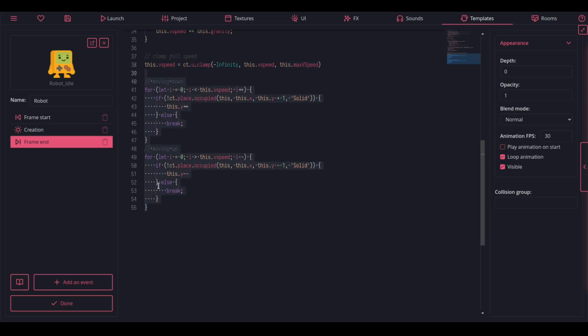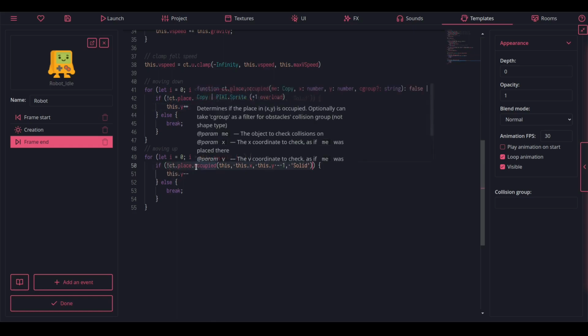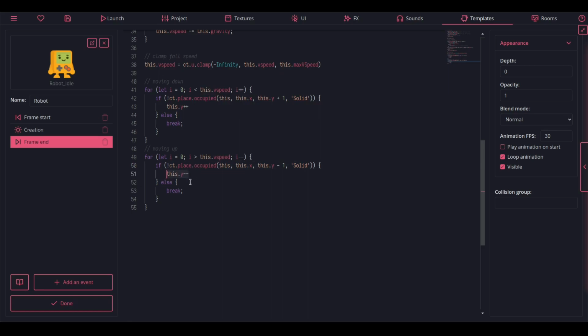And then, kind of jank, but this is how I'm resolving collisions. Basically moving one pixel at a time, taking our V speed. If we're moving down, we'll check under us for every pixel that we need to move with V speed, and then just set our Y that amount. This obviously won't work if you have a fractional speed, but that's not something I'm really concerned about for this scenario, at least not yet. And then for moving up, again check above you one pixel at a time for occupied space, and then move one pixel at a time for your negative V speed.